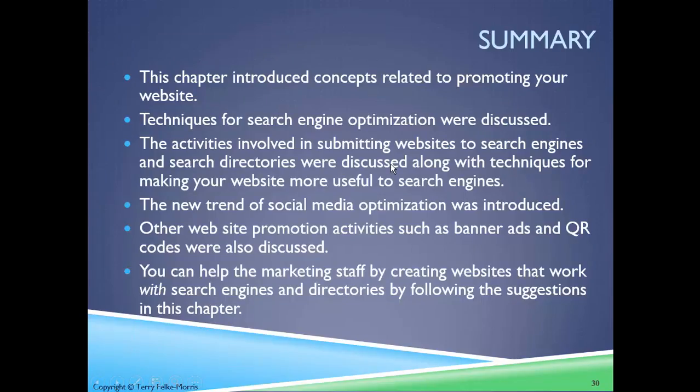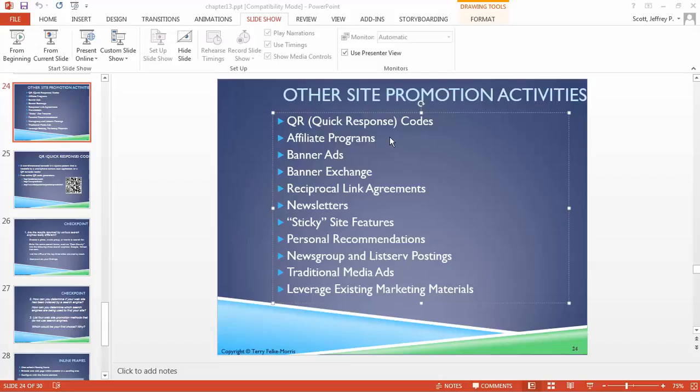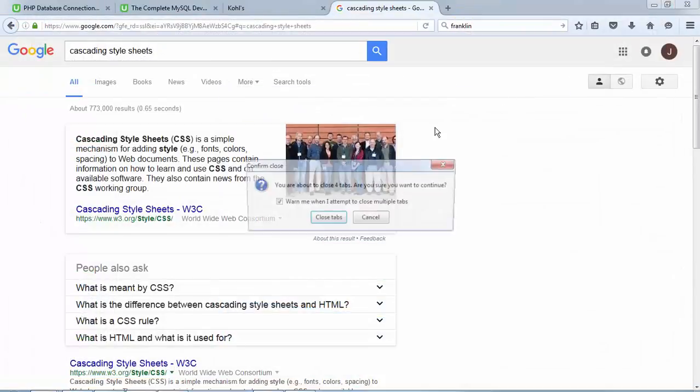So as it says, this chapter was kind of another hodgepodgey type of chapter in that it introduced a lot of things. It was on promotion, but we talked about search engine optimization. We talked about how to submit websites to search engines. We talked about social media optimization, various different web promotion activities, and that's pretty much it. So that concludes Chapter 13.